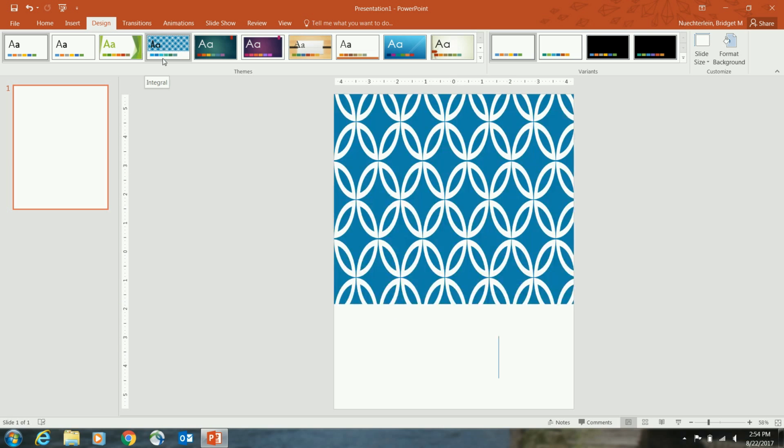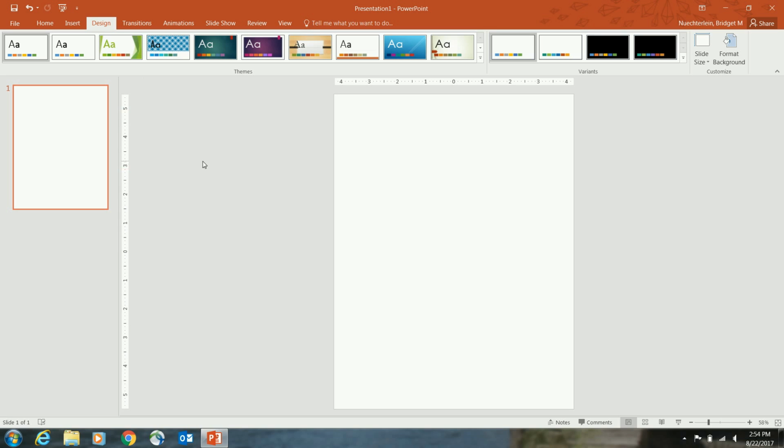A lot of the things that I do when creating this is I use shapes, really just geometric shapes. I try and keep it simple and clean, and organize the whole page using some of those best practices that we've covered.